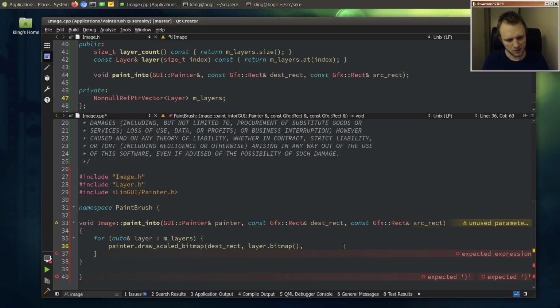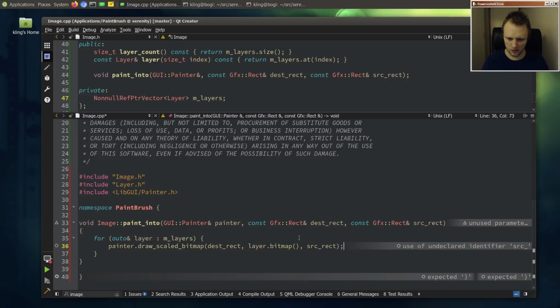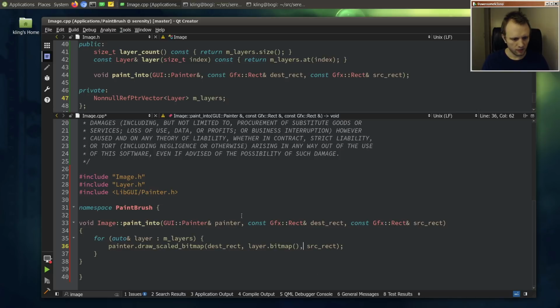I always blank on how to do these things, but, dang it, the pressure. I guess we can just start with this, and then we'll have to adjust it as we go. Because for some reason my mind is drawing a blank right now. I know I have to offset it by the layer location, but SourceRect translated. I don't know. This probably won't be the right way to do it, but we'll have something. Layer location.